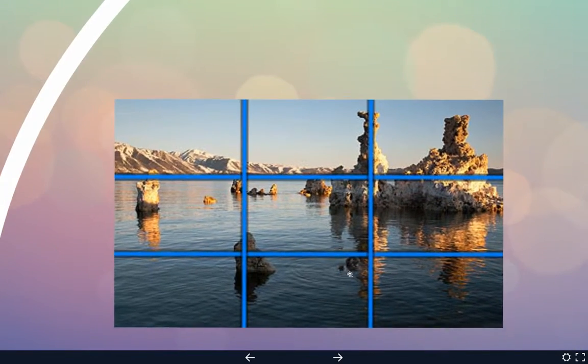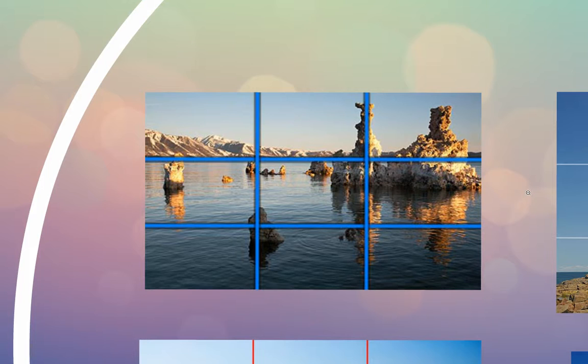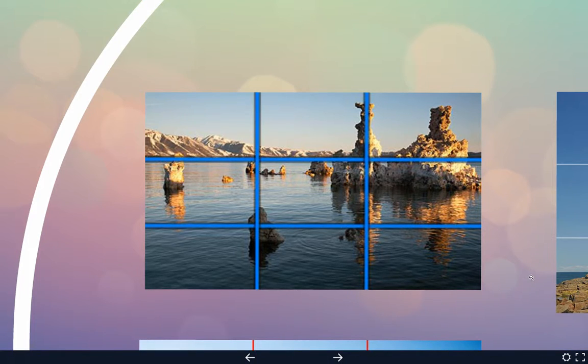So let's look at this example. It's a little bit blurry, but it's a good example. Basically, what the rule of thirds states is that you should draw this grid in your mind when you're taking a picture. You should line up your subject on one of the vertical lines. Specifically, if you can manage it, you should try to hit one of these 4 points. This photographer does an excellent job of achieving this. He actually hits all 4 points with different rocks and different structures.